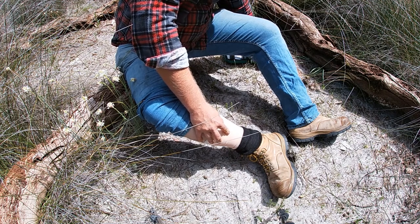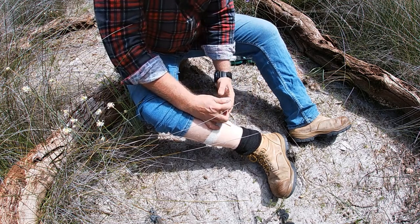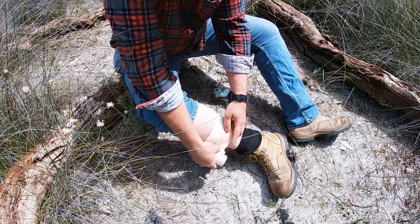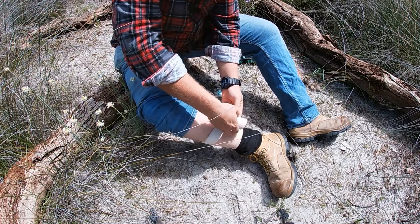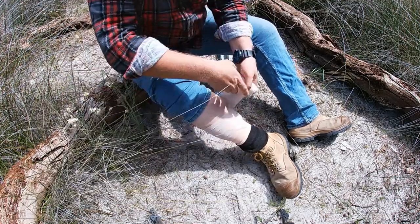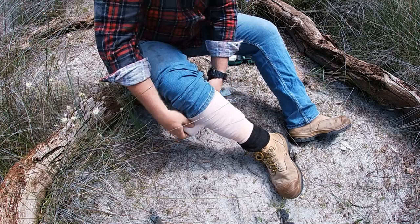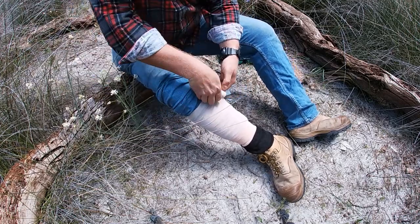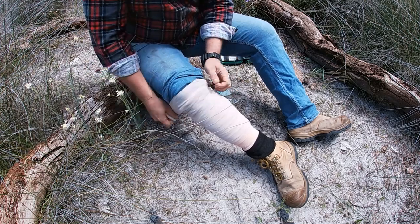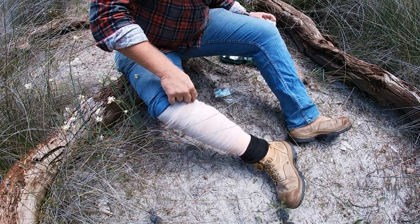Then, from here, I'm going to wrap my third bandage. Now, my third bandage is going to be the important one. This bandage is going to be the bandage that goes towards my heart. It's going to go towards the higher area of blood. Again, I'm keeping it tight, but not tight enough to cut circulation off in its entirety. It doesn't matter if it goes over your clothing. It doesn't matter if clothing is obstructing it, as long as it is tight enough to be really restricting that muscle.